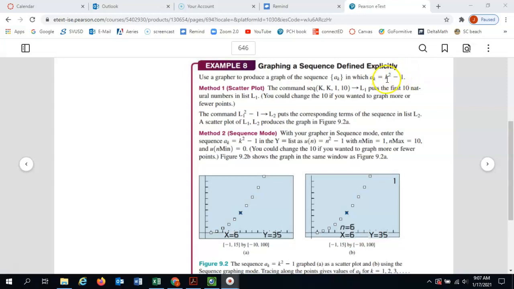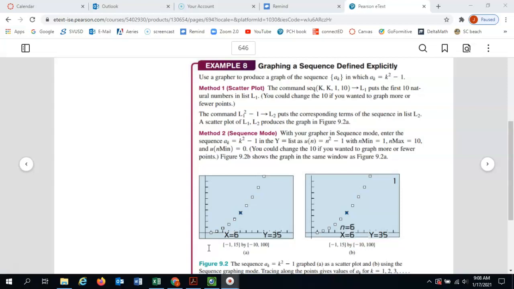However, when it comes to terms of a sequence, they're always positive integers, right? We're going to have a first term, second term, third term, fourth term. So instead of this being a continuous graph, we're not seeing values in between points. We're only seeing integers for points. So this is my first term, second term, third term, fourth term. So I'm only looking at the values where x equals 1, 2, 3, 4, on and on and on.